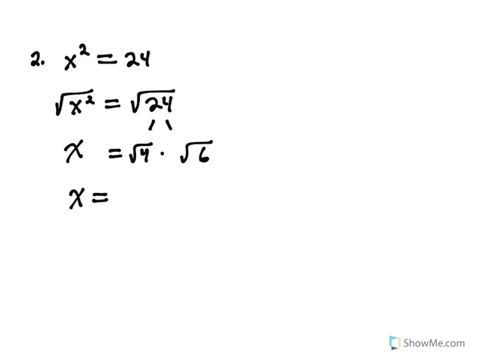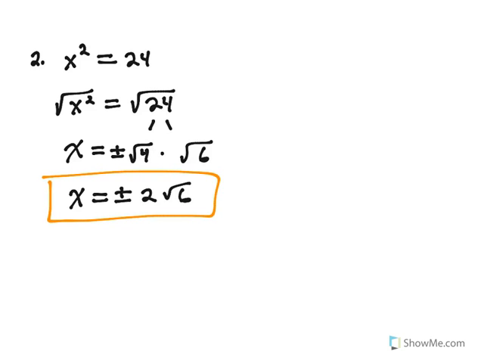And remember when we take the square root of 24, which is equal to the product of the square root of 4 times the square root of 6, I am going to write plus or minus. So I'm going to do that now so I don't forget. So the square root of 4 is 2, times the square root of 6, is just 2 radical 6. We don't multiply a number outside the radical with a number inside. Okay? And those will be my two solutions.